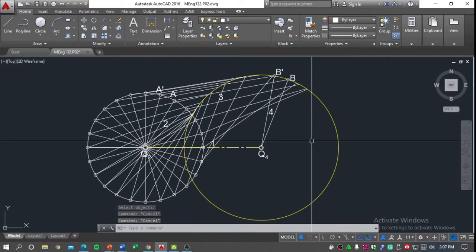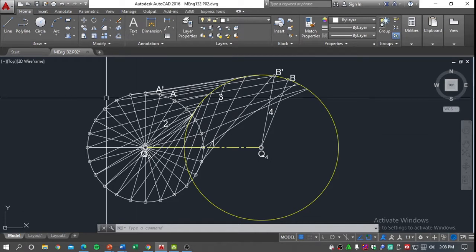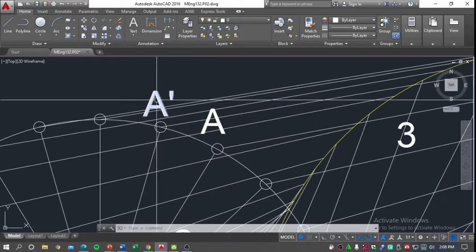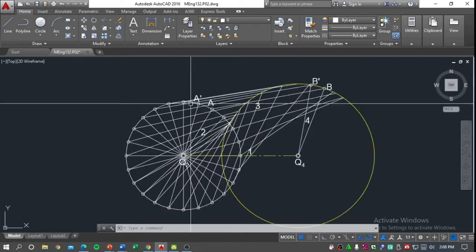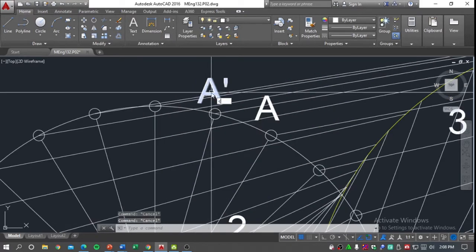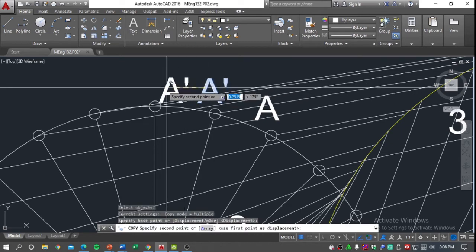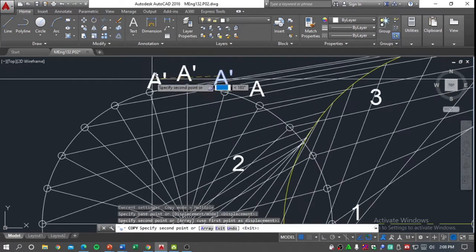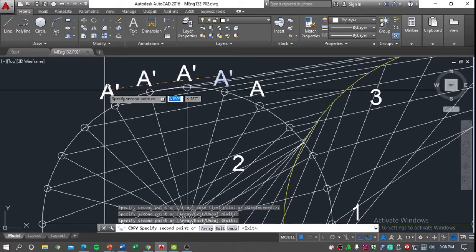Right. So we have just completed the projection of the lines of the connecting wire AB into the path of point B for the current crank 4, right? So we just have to complete assigning the points of the several positions of point A. Okay, so we'll just have to simply copy these points, right?